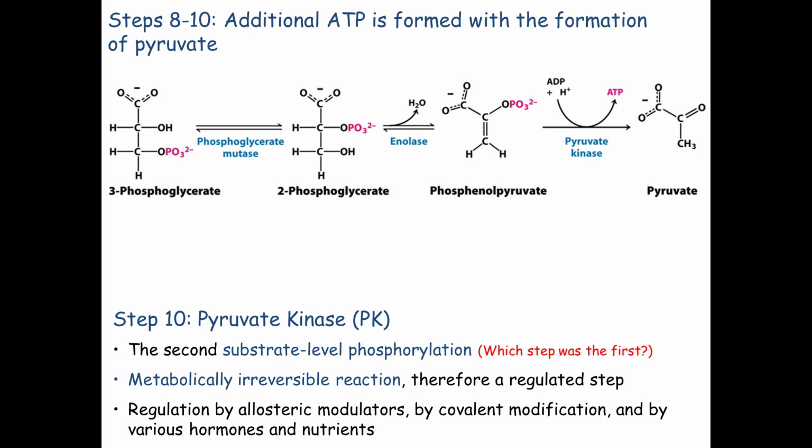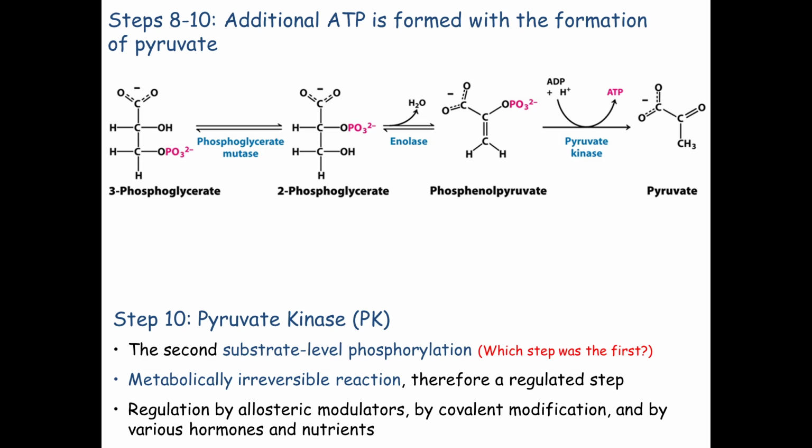We take the 3-phosphoglycerate on the left, right? It's a fairly stable molecule. The charges are as far apart as they can get. And I move the phosphate from number 3 up to number 2. Pretty simple. That's an isomerase, right? It's classified specifically as a mutase because a mutase is an isomerase that moves something bigger than a proton or electrons. So it's moving a whole phosphate. So I put it up to number 2.